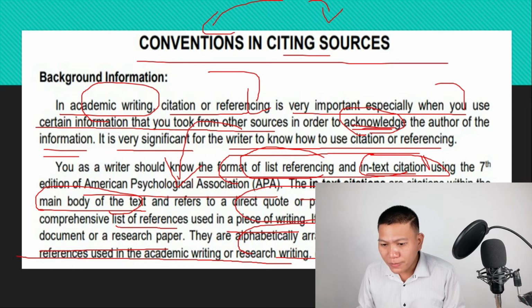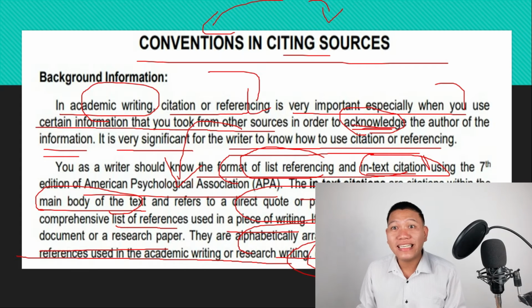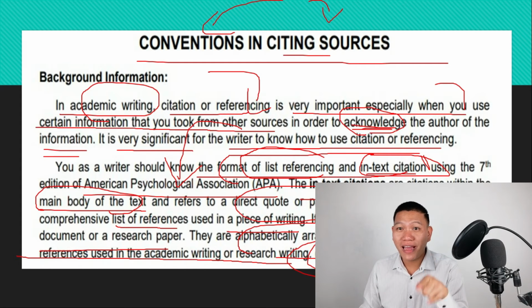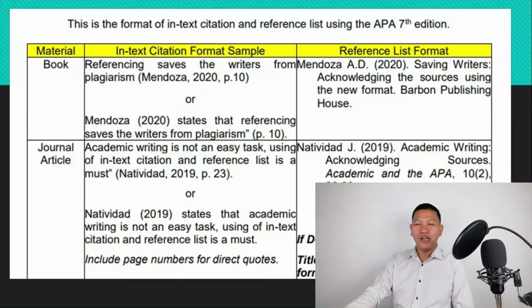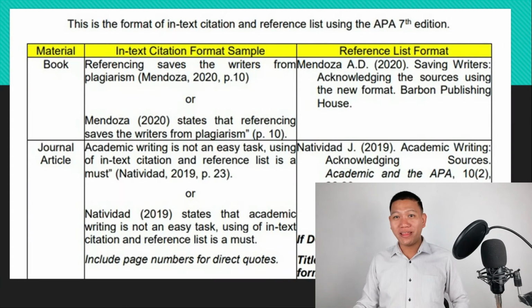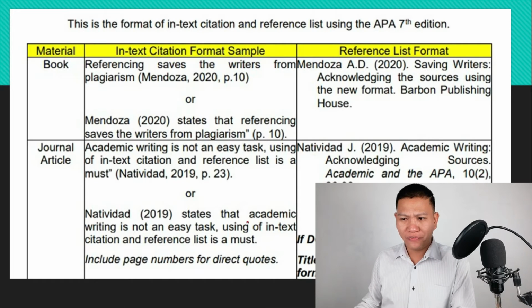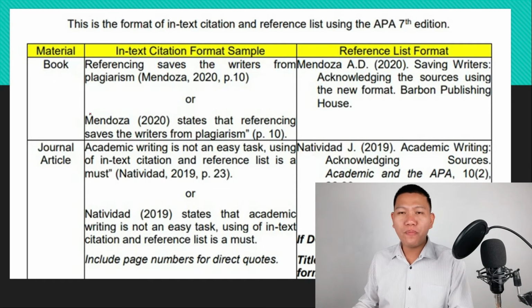Okay? And this one, Mendeley.com, you can see here. This is an example of an in-text citation. So the writer of this module borrowed this idea from Mendeley.com, and it was published the year 2020. Okay? Now, here are the formats for the in-text citation and for the reference list. Let's have first the book. So when you borrowed an idea or when you took an answer from a book, for an in-text citation, the format must be like this.